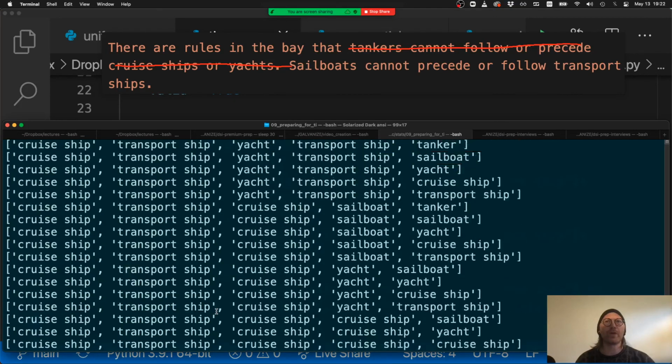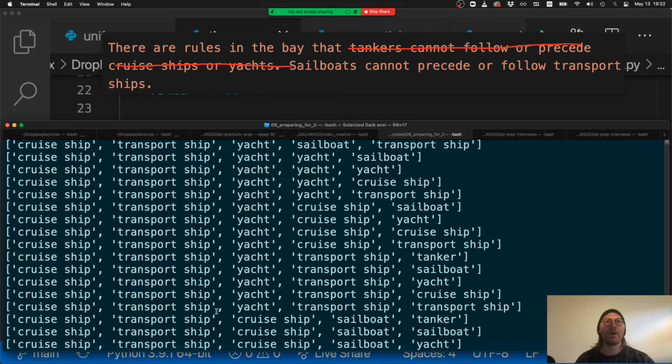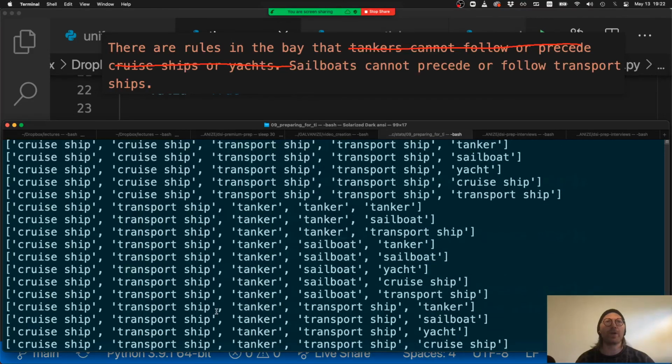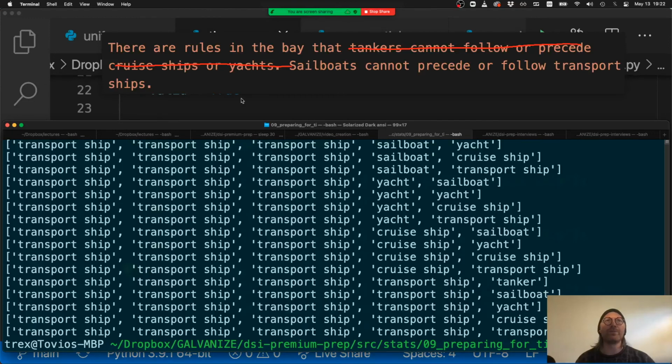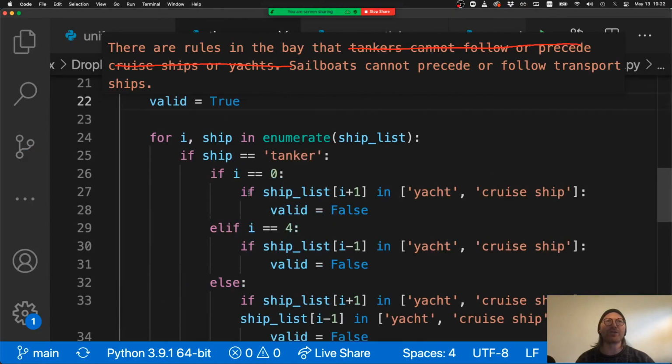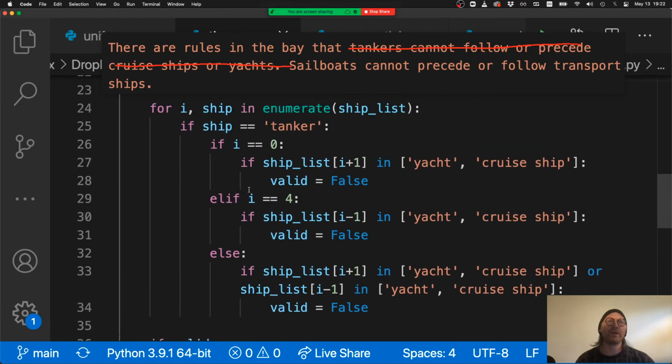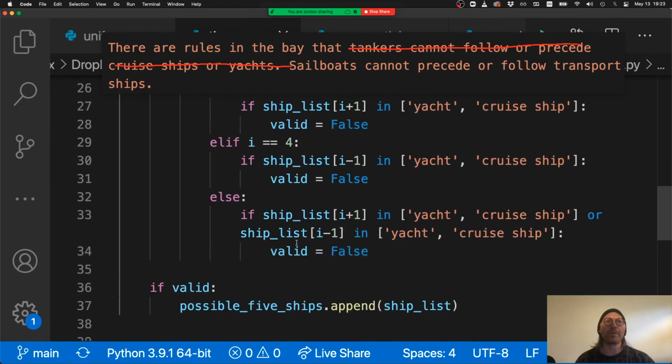I think we're probably doing okay. Yep, I think we're probably fine. And here's a tanker in relation to sailboats. So we could have a more formalized approach to making sure of this, but I think we're fine. I think we're doing okay.